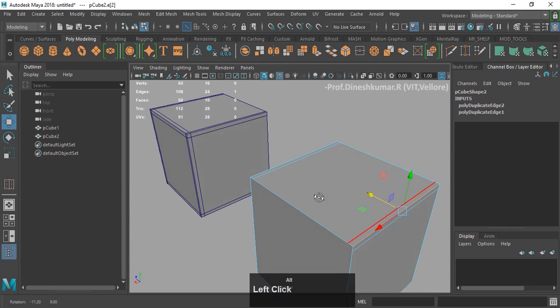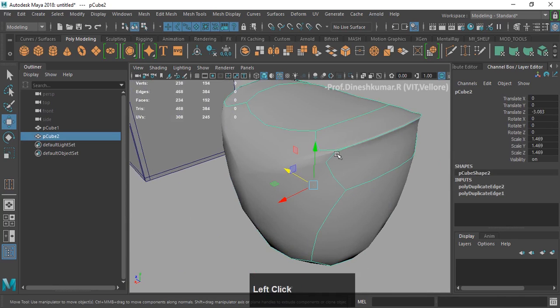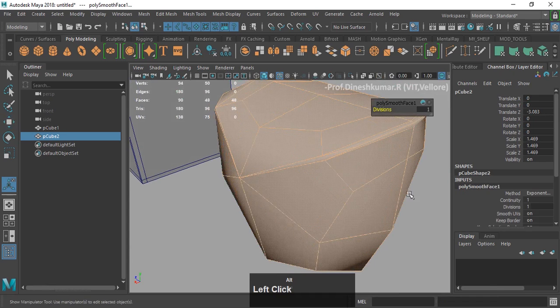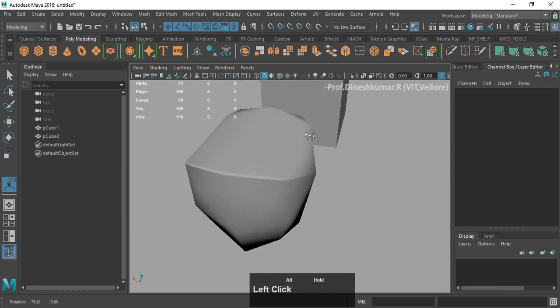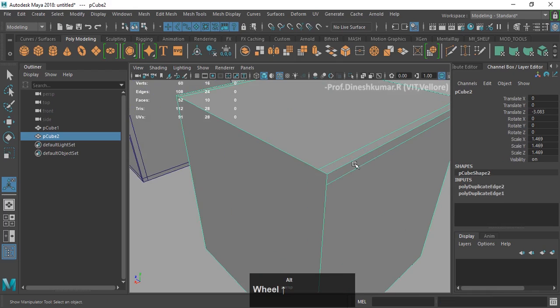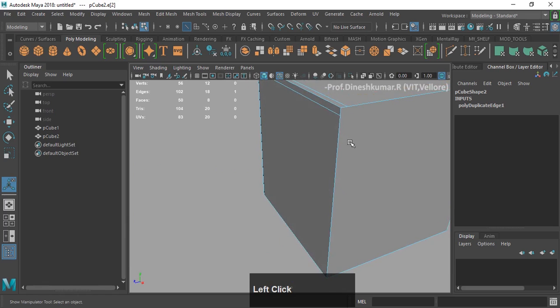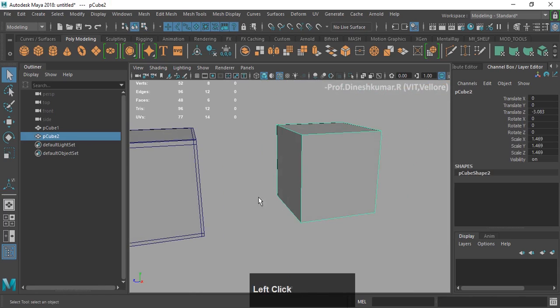So even when you apply smooth for this object, you will see that there's a problem. Let me go to shift right click, I apply smooth. Look at that. This is a big mistake. It's a big problem. This is not how a model has to be. These are all mistakes, so we should not do them. Press Z. So whenever you add an extra edge, ensure that it covers the entire object. I press Z. So there are a few reasons why we don't use it. But if you have a perfect loop, then you could use that.